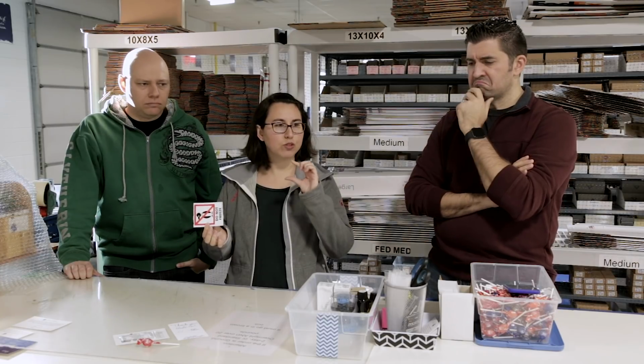We don't usually put them on orders that just have samples, because those little sample vials are pretty hardy and they're not really prone to breaking or bursting. There's some extra room in there if the ink does freeze. So look for them on orders that have bottles of ink.